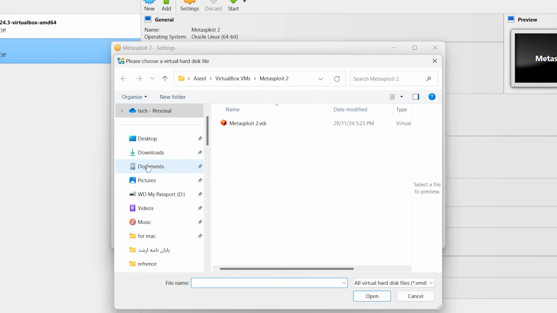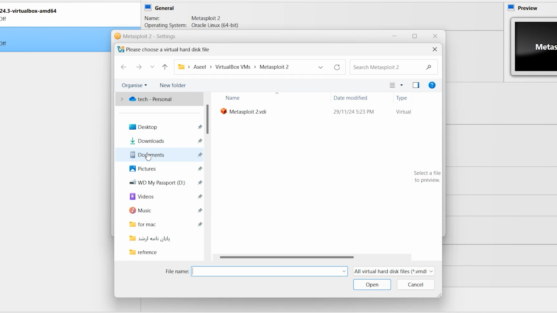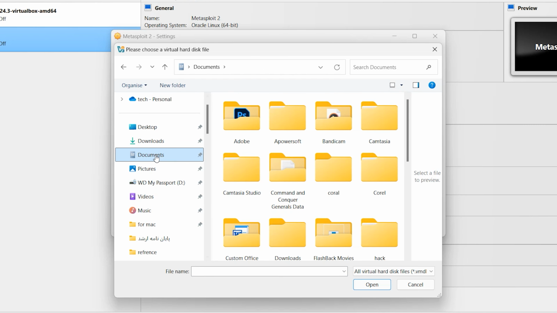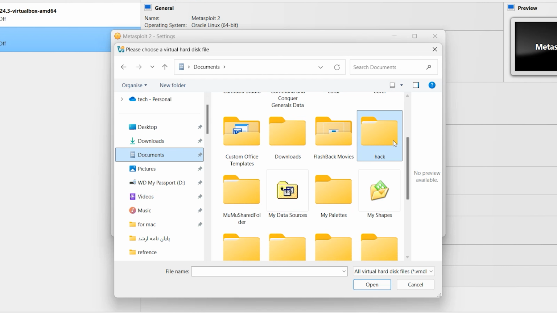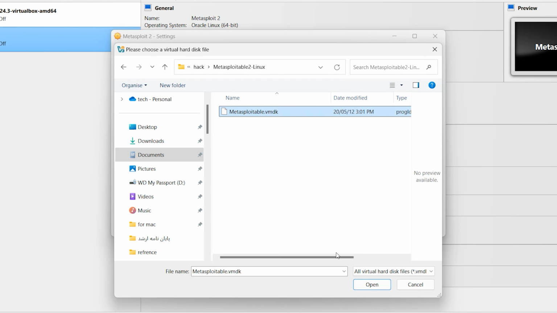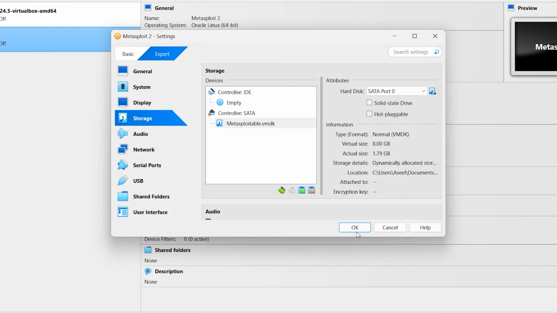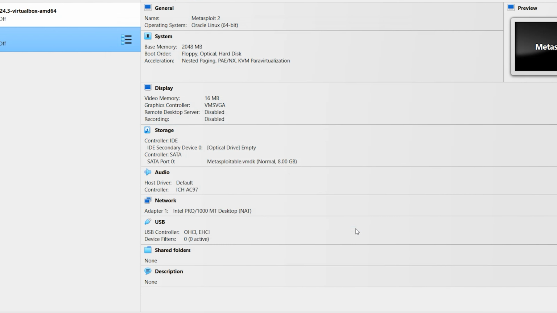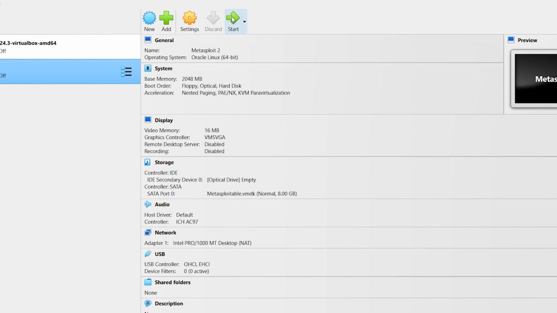Come to this path. Find the folder you created before. It was on document and hack folder for me. Select your Metasploit. Then select Metasploit.vmdk. Open. Click on OK. Click on Start.